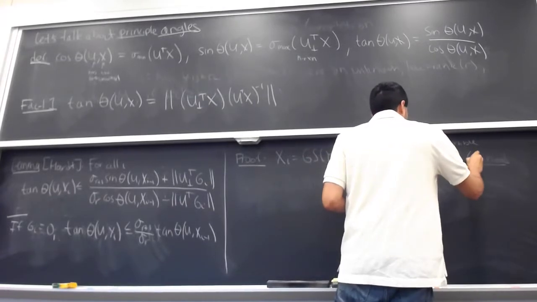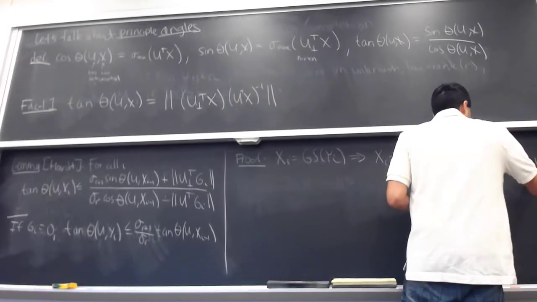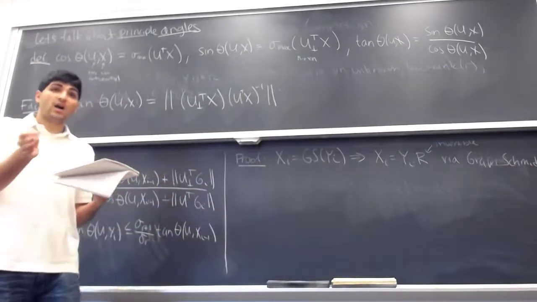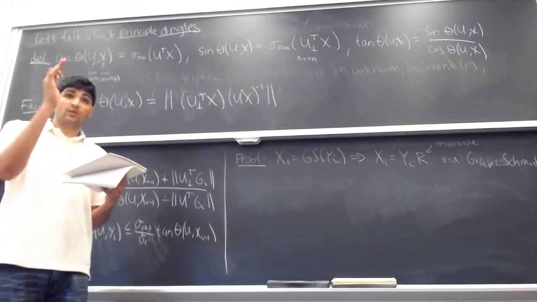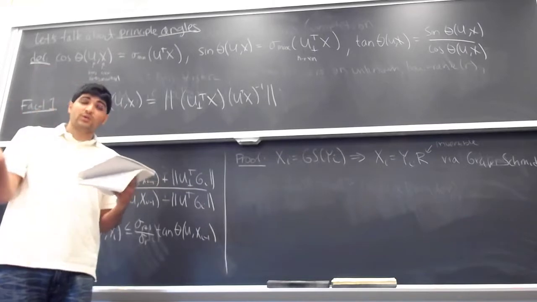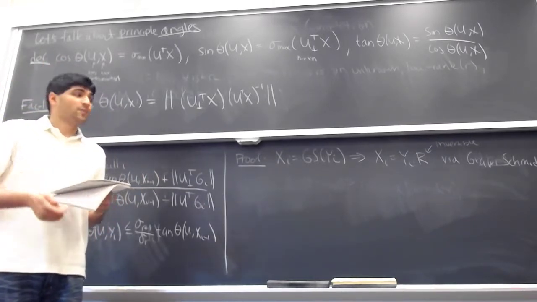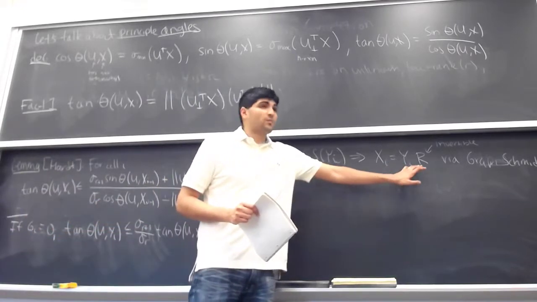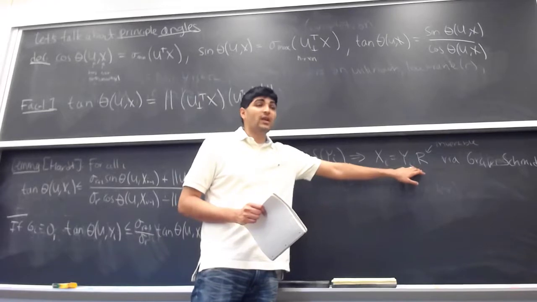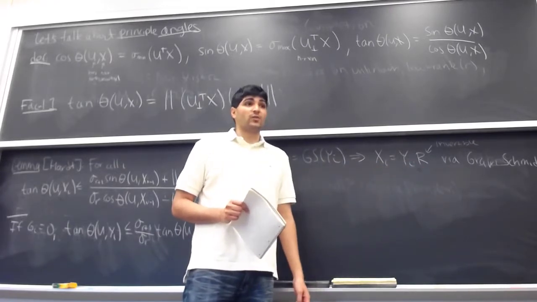And this follows just out of Gram-Schmidt. So this Gram-Schmidt procedure, where you take the first column and you scale it so that it's a unit vector, and then you take the second column and you subtract off its projection on the space you've already created, and then renormalize that. Well, when you look at what that procedure did to the columns of Y, it's actually very easy to see that you're multiplying by an invertible matrix.